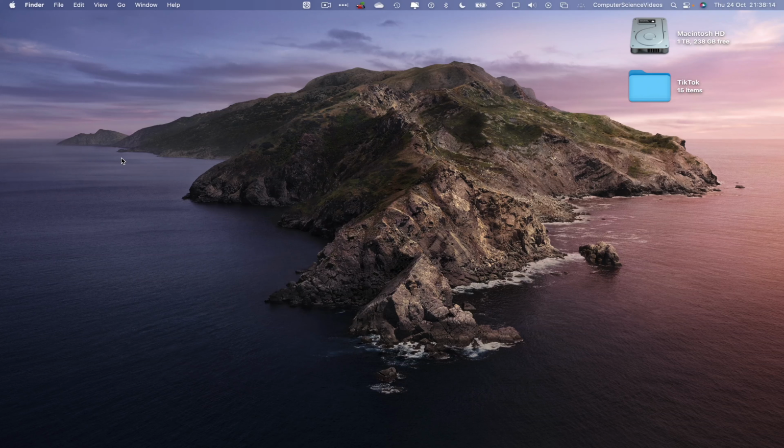So now let's go down to the dock, go to the web browser, which is Safari. In this case, click on this, wait for that to load. Once that is loaded, now let's go to Instagram by the shortcut through the bookmarks tab. Click on this, make sure that you are signed into your account. Go to profile, let's now go to our Threads handle, Computer Science Videos. Wait for that to load. Make sure that you are signed into your Threads account.